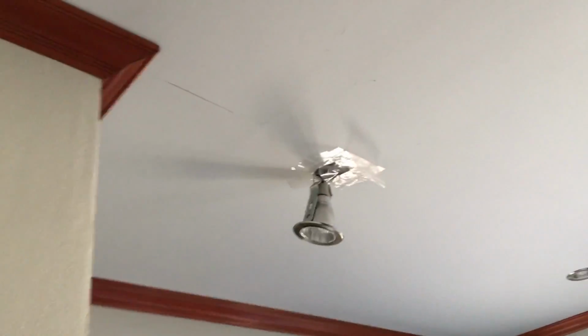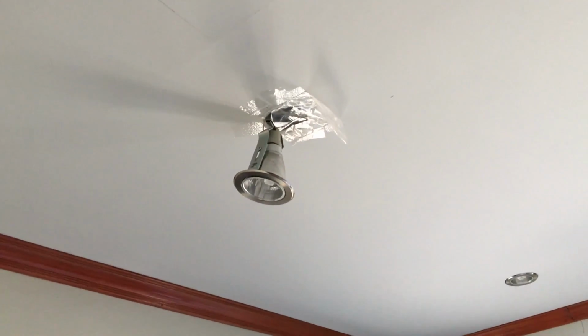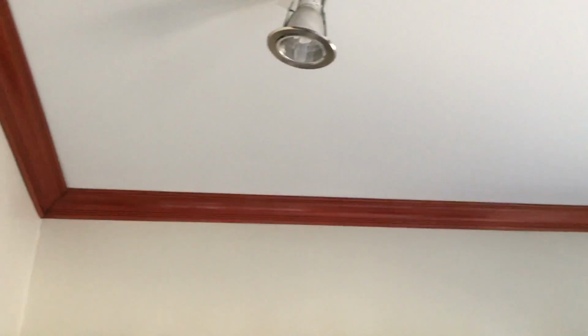This is the bedroom. You can see right here we have a light hanging out of the ceiling. Why is it hanging out of the ceiling? Because somebody didn't put the metal in the right way, strong enough to hold it in there. So it started to come out and then eventually it just fell right out. We have cracks in the walls. I think maybe that's normal. Who knows? It's normal in Thailand. We should probably watch that crack. Somebody tried to paint over it, so maybe it's not growing. We didn't try to paint over it.